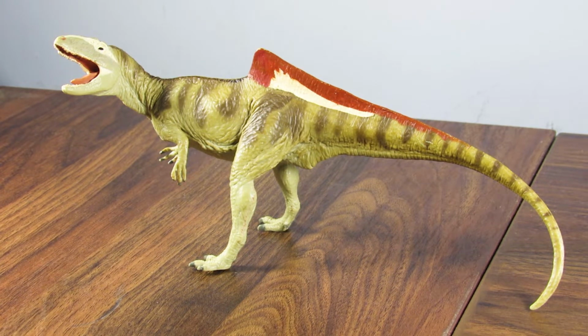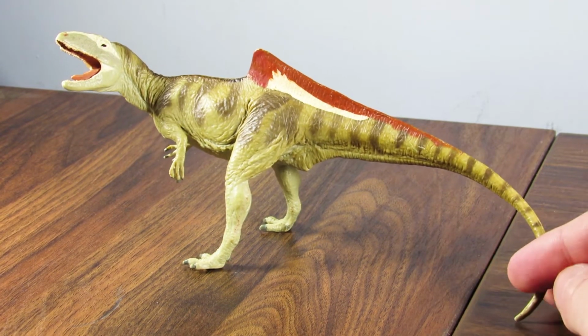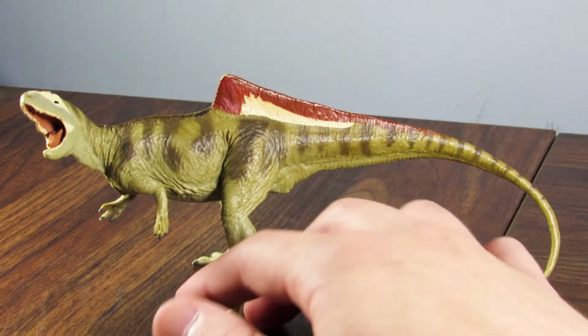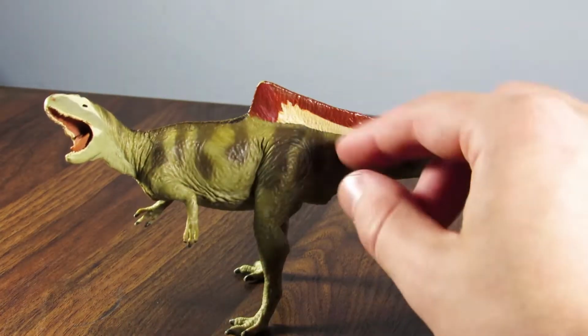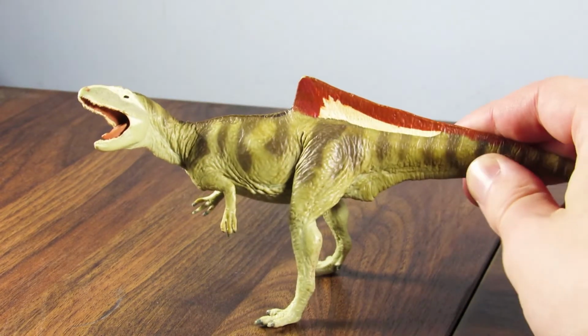All right, Carnegie Concavenator time. So Concavenator has a few figurines of it out there, and this one is the best in my opinion. It has a very striking color scheme, first of all, which I really like. Just this tan color, dark brown striping, that distinct hump on its back, which is more like a sail on this depiction of the animal, and that tribal patterning with the white bordered by the red just looks really good.